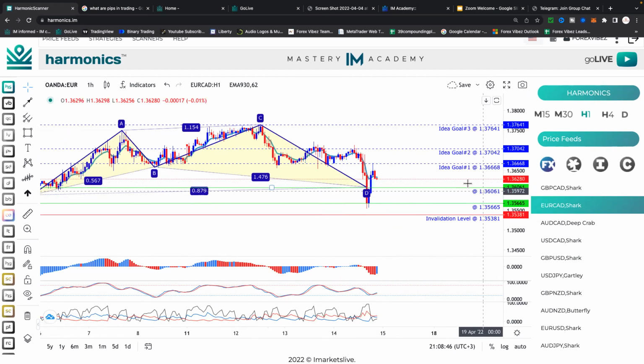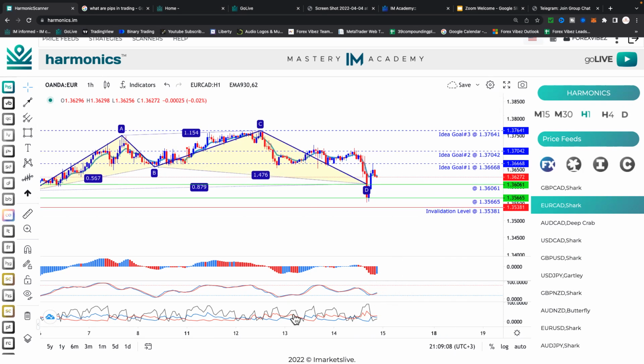And once we copy the 3 numbers, the green line, the ideal goal, take profit, and your red line, the invalidation level, stop loss, and you see it went up because the first thing I said is we always go for take profit or ideal goal number 1. You see it passed the green line and it stopped where? At ideal goal number 1. Because the whole goal is to show you how to enter these trades. All right. So we're going to move on.